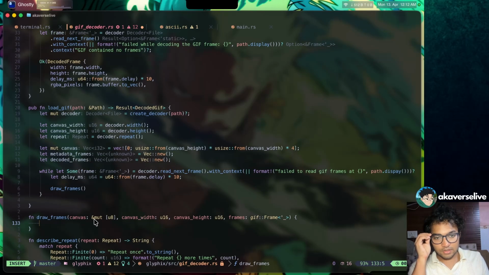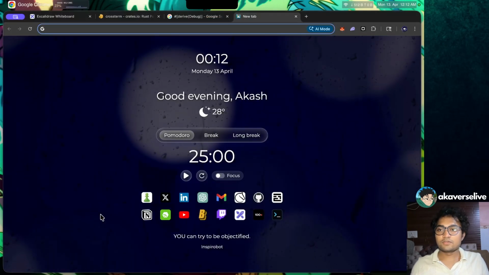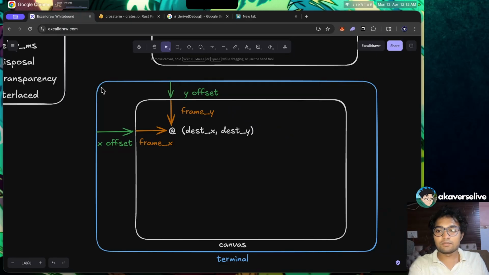So now to understand the draw frame, I think we need to understand how the frame will be rendered in the terminal. So let's go to Excalidraw. Blue box is the terminal, and the white box is the canvas where our ASCII GIF will be rendered. So for example, if this is the character, how do we find the location of the character? First of all, we have the offset both in X and Y, where we want our rendering.